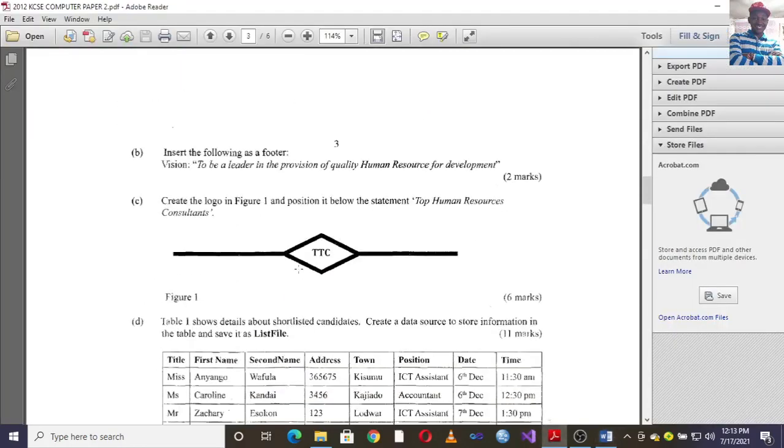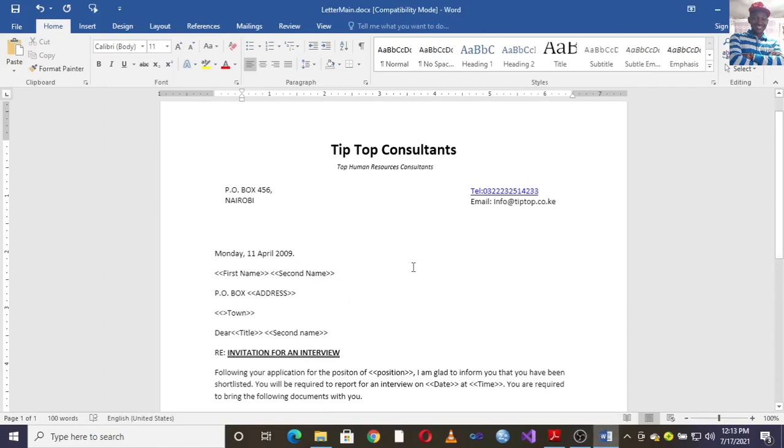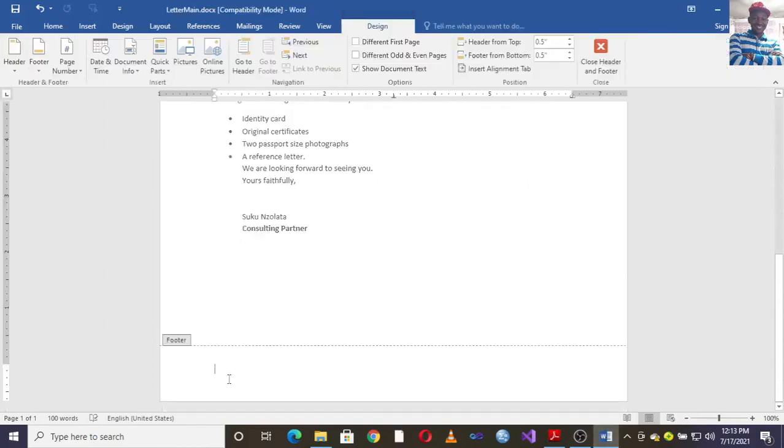Let's proceed with the question. Insert the following footer: "Vision to be a leader in the provision of quality human resource for the development", 2 marks. You just double click at the footer, and once you double click, you do as instructed.